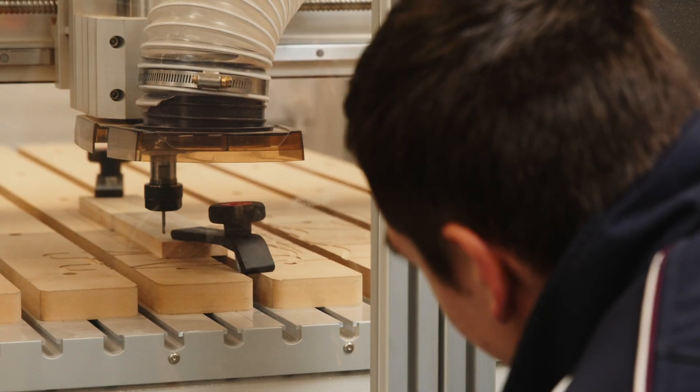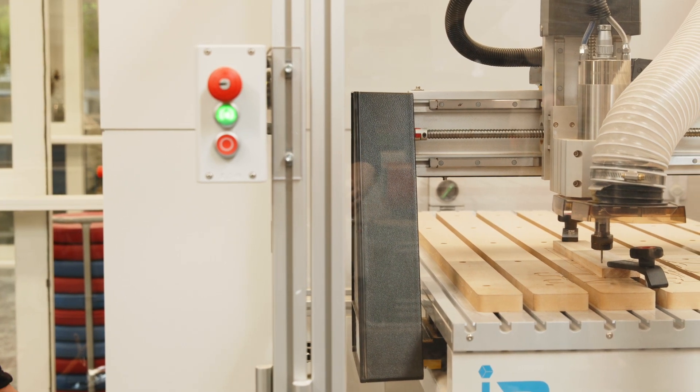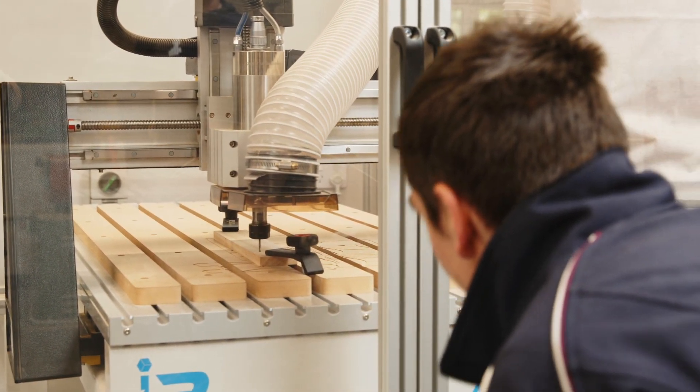The only way you can get back into that machining space is by activating one of the e-stops or stopping the process, and the interlock doors will then open. The main benefit of operating that way is that no matter what the experience or knowledge level, you can't get into the hazardous space when the machine is active. We can get pretty close to it comfortably, make sure our drill bit is close to the corner when setting everything up, and when it's running we're comfortable we're not getting flicked with wood chips. My favourite feature of our safety enclosure is the full 360-degree view of the entire machine — it's important for me to watch the machine and what it's doing to make sure it's doing what I want.